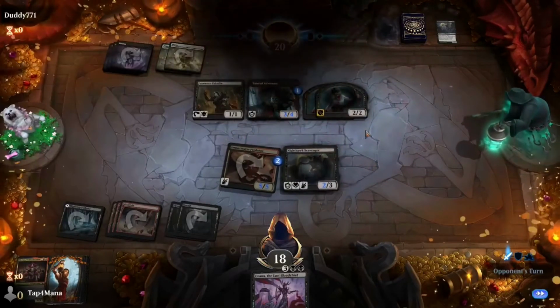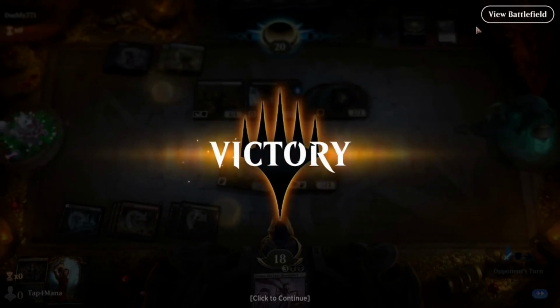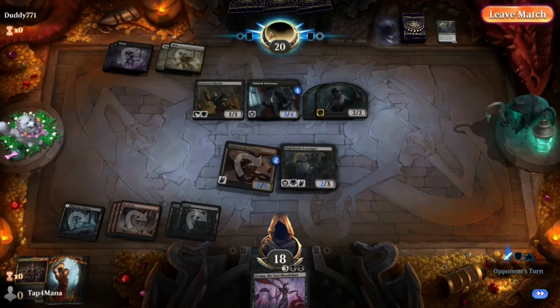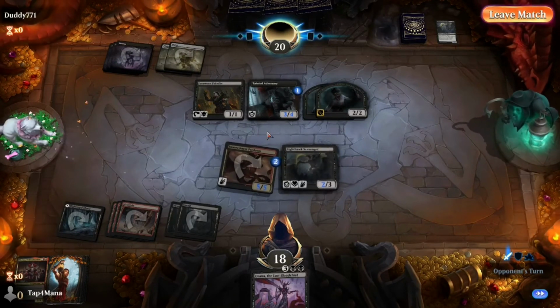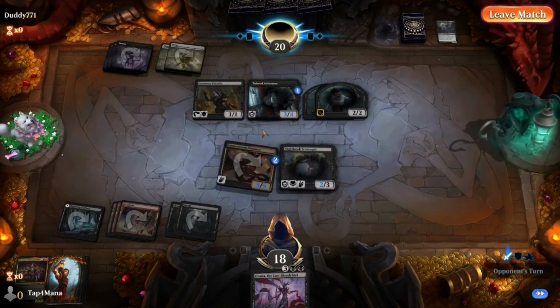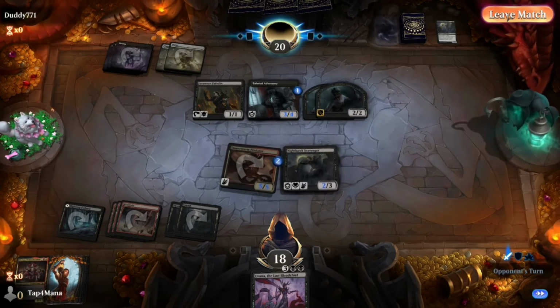And he scooped, I have no idea why, but we'll take it. I don't know why he scooped, honestly. He has more cards in hand, he has more life. Yes, I have 2 flyers, the Predator is gonna keep getting bigger, but I don't know, man. We'll take it.